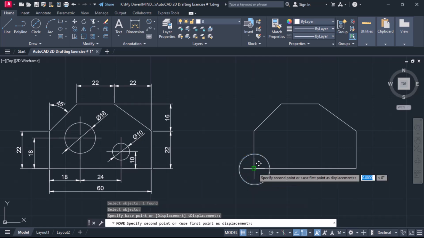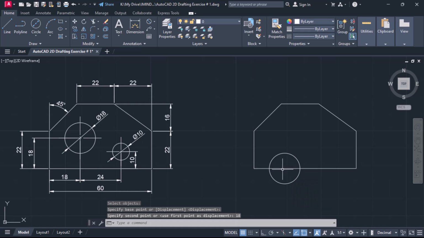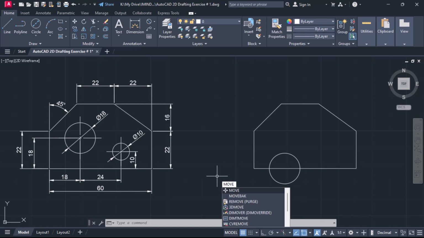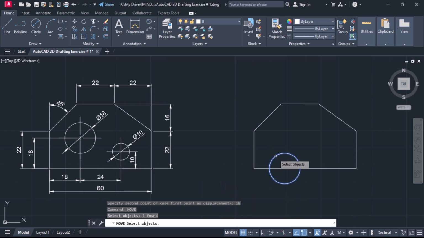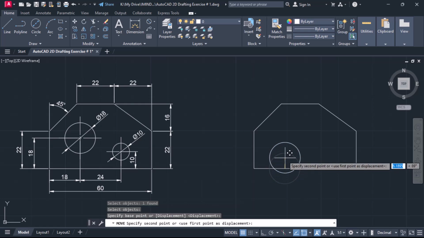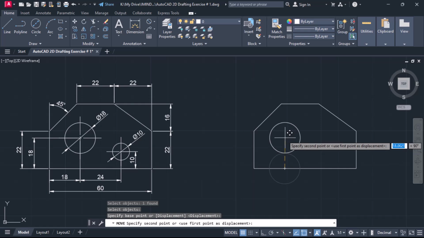I'll give the base point and I'll move it to the right 18 units and I'll hit enter. Now I want to move it on the top 18 units. So again I will select move command. Click on the circle, hit enter, give the base point as this and take it on the top. I'll keep the F8 on and take it on the top at 18 units and hit enter.